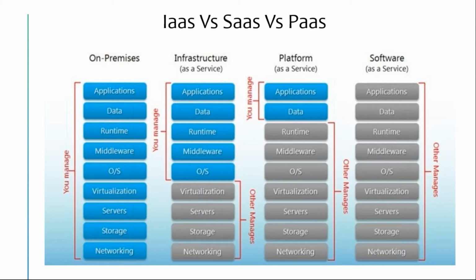So in infrastructure as a service, what the cloud vendor provides to you is the networking, storage, servers, and the VMs. On top of it, you can do your customization, which means you can install whatever OS you want, whatever middleware applications you want. You can have your own data and you can run your own applications. That concept is called infrastructure as a service, which means your Azure, your AWS also falls into this particular category. In Azure, there is a whole and sole very beautiful data center set up by Microsoft, wherein you are going to act as a tenant, buy a small space in the Azure data center, and deploy all your things. So you don't have to think about how it is all connected.